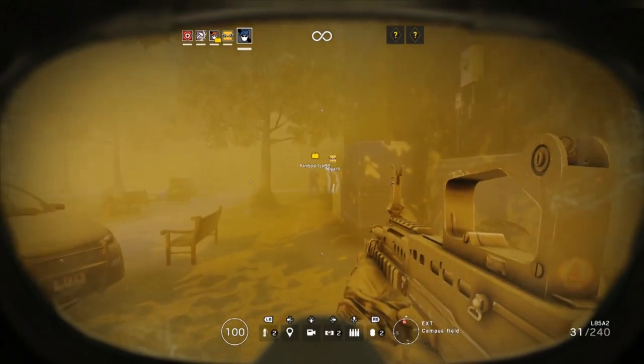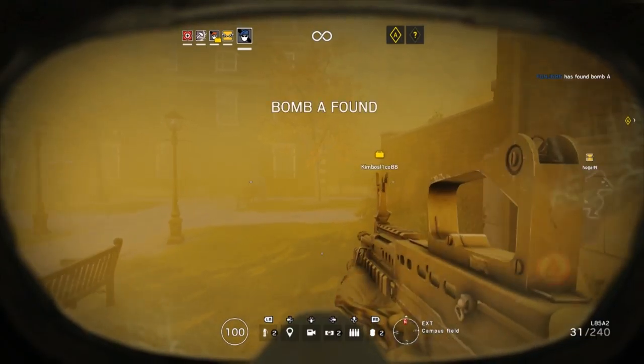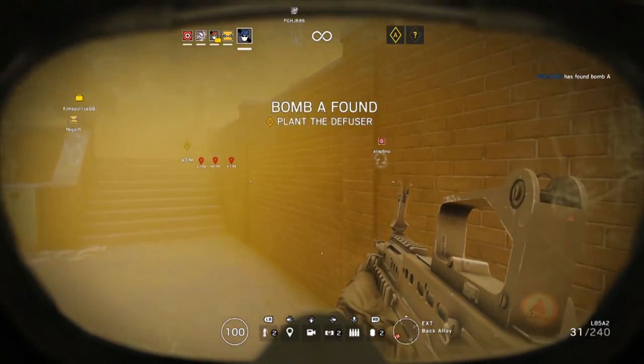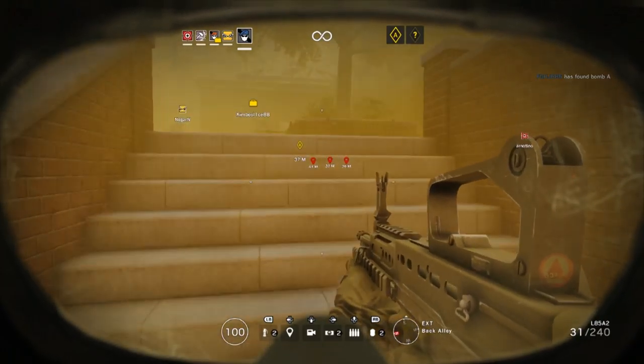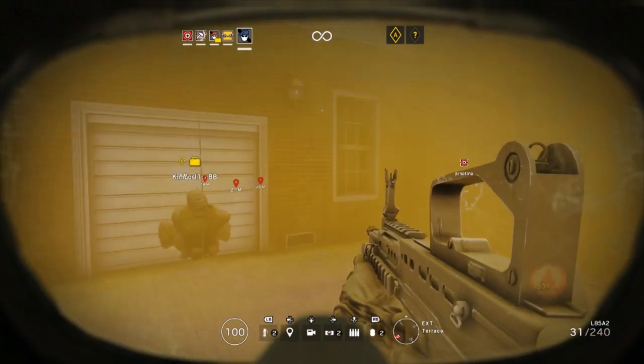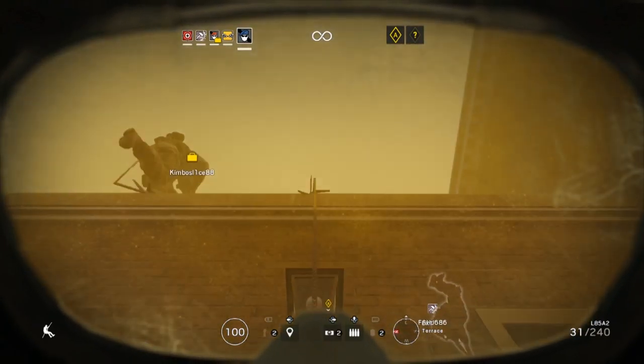Ooh, what was that then? Located a bomb. Move to its location and plant the defuser. Okay, we've located a bomb. Do I have the defuser? I have no idea. How do I rappel? Hold A to rappel.